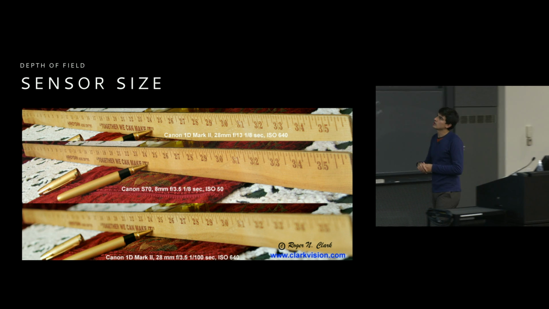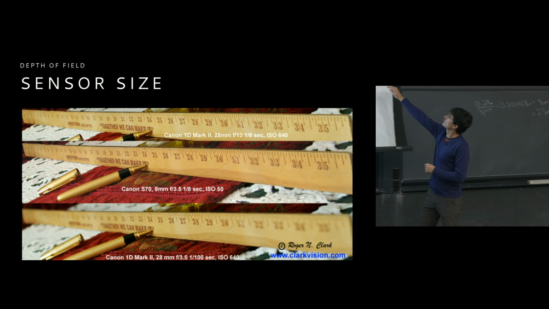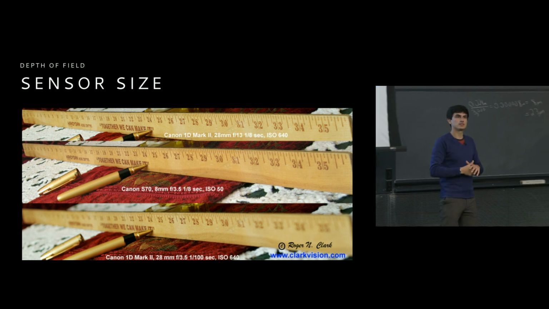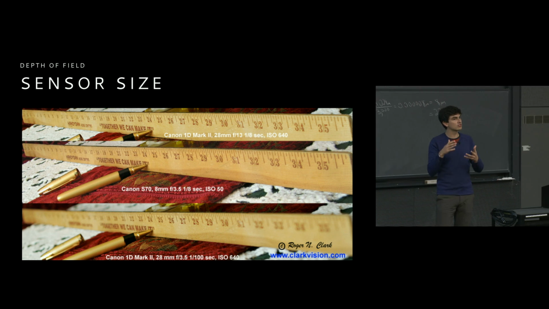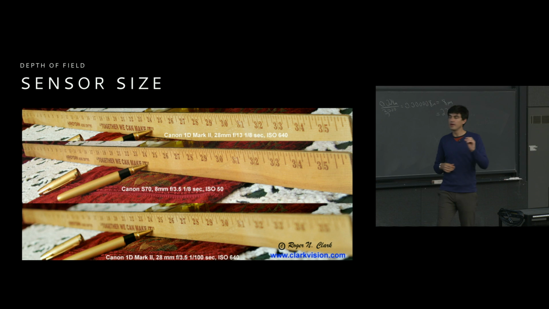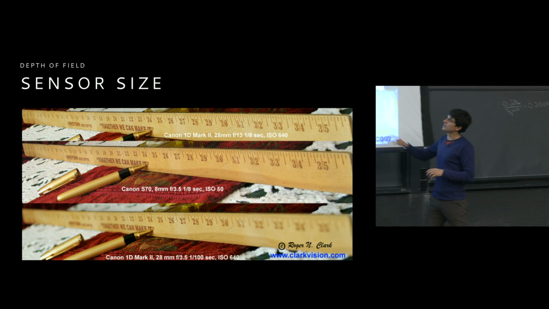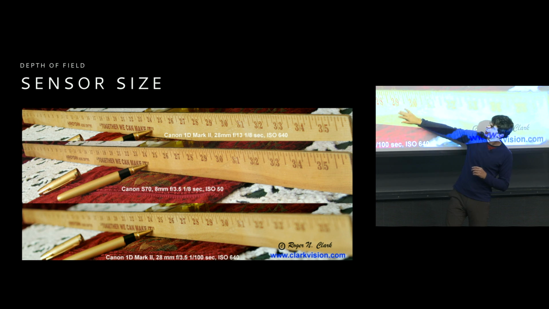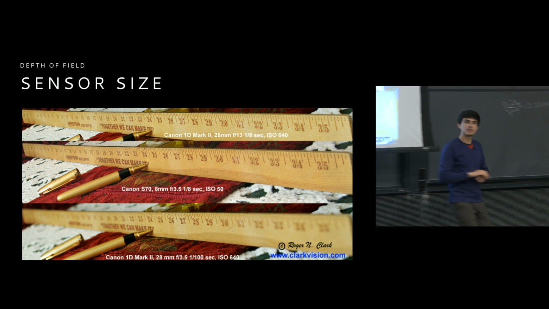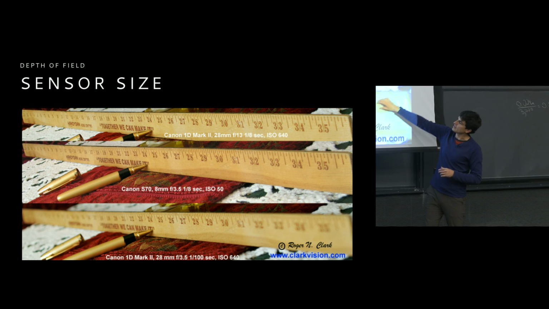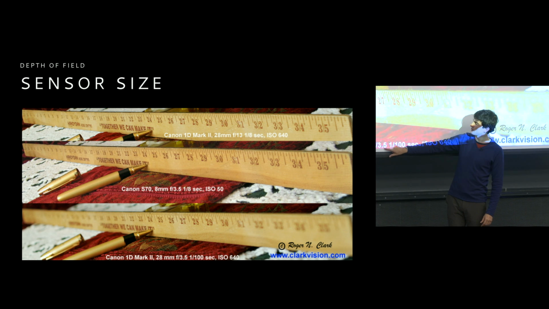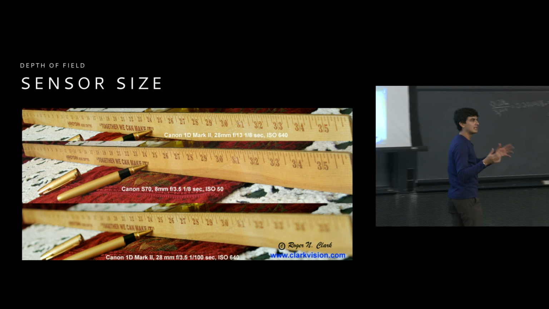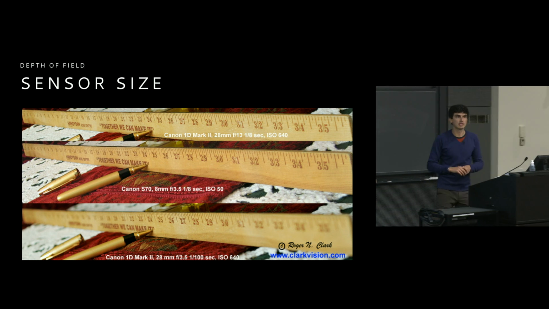But realize that when we have a particular field of view, for this camera in the middle here, we had to have an aperture of a certain size, which, because everything else shrunk, is going to be very small compared to the f number, which might be the same for this bigger camera here. So in fact, that is the difference between this middle and this bottom image: even though we have the same f number, f3.5 for the bottom image and f3.5 for the middle, it appears as though the depth of field is much larger for this middle image.